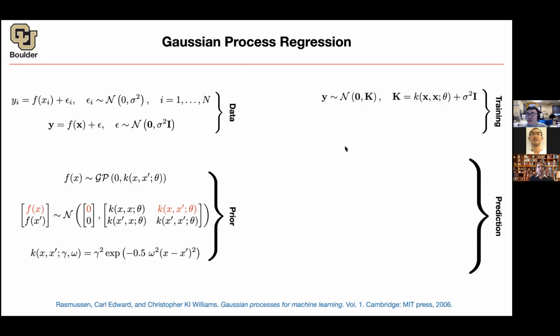Training: the objective of the training is to come up with the best hyperparameters. So here, what is the best gamma and what is the best omega? Everything was normal. Your data assumption is normal. Your model is normal. It means that your data is gonna have a mean 0, it's gonna be normally distributed, and have a covariance matrix. So this is now a matrix coming out of evaluating your covariance function on your data, and then adding this part of the noise.